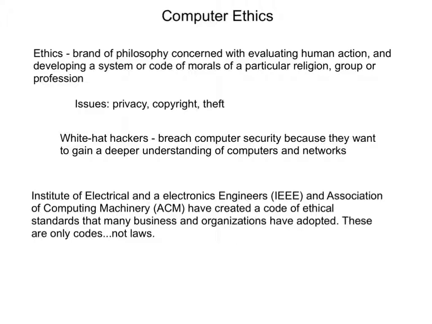Now, there is the IEEE and the ACM, who have created a code of ethical standards, and many businesses and organizations have chosen to adopt these codes, and they strongly suggest that everybody follow them. The only problem is that they're codes, they're not laws, so following them is strictly voluntary. And hopefully, going to good counsel, you have learned the difference between right and wrong, and you know that piracy and copyright and theft is wrong.